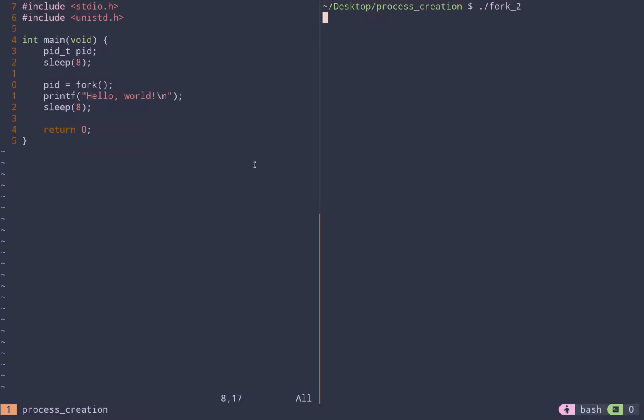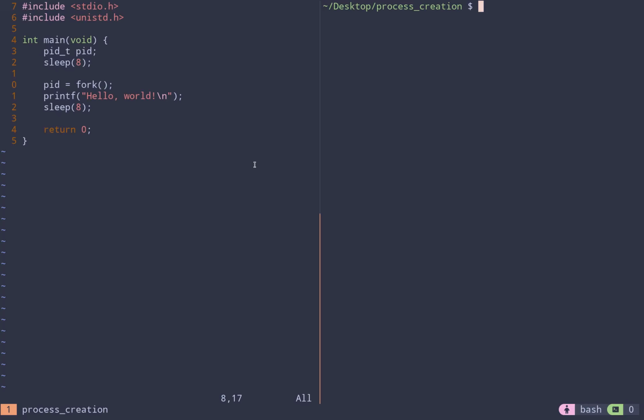And I'm not going to do anything special here. I'm just going to wait for a few seconds for the call to printf to come out. And note that we're not calling fork until right before the call to hello world. So now we've called hello world. We're going to wait 8 more seconds, and the program will then terminate.